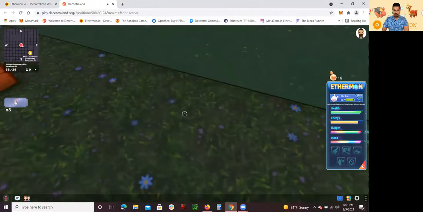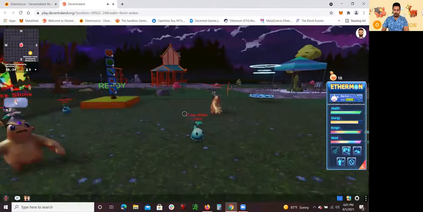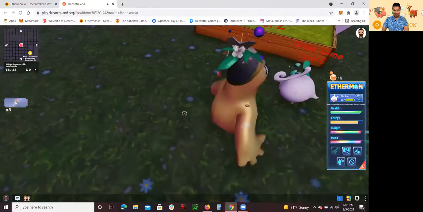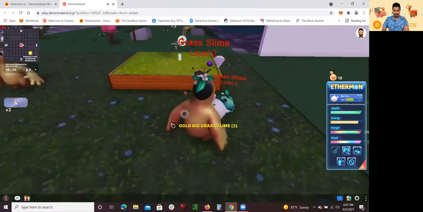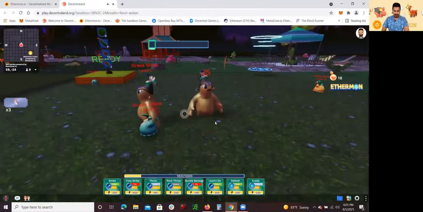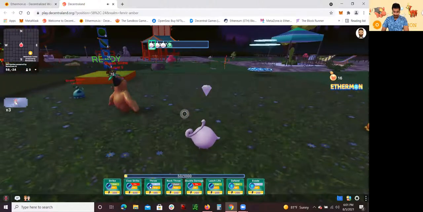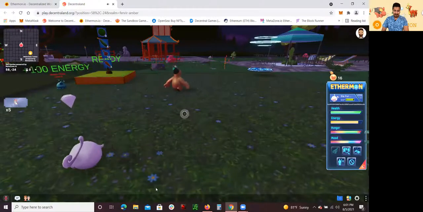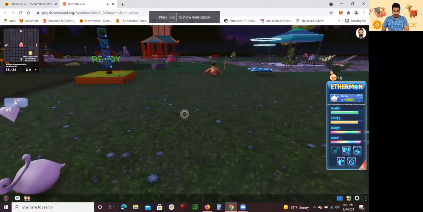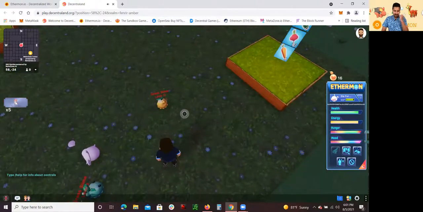Okay. So I just fed it to it. And it looks like he got some energy. So where is he? Okay, there she is. All right. So I'm going to see if I can battle that same one. And I'm going to try to throw it. Okay, there you go. So I'm going to go again. Ooh, I beat it. There you go. So good. So I finally beat this one.